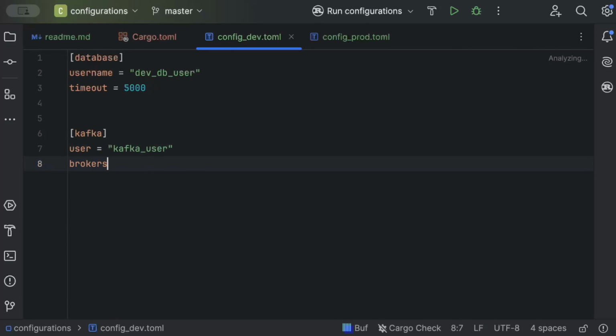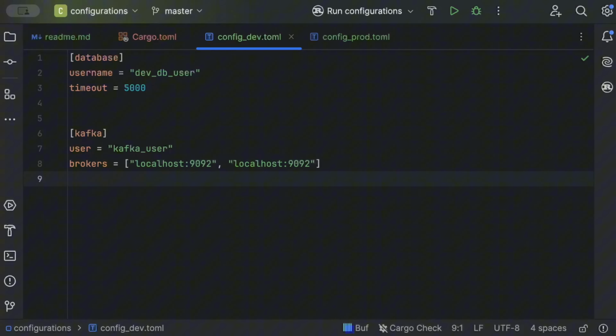Then we have brokers and broker 1 9092 and broker 2 at 9092, or let's give it localhost on local or dev, and topic as my QA topic.